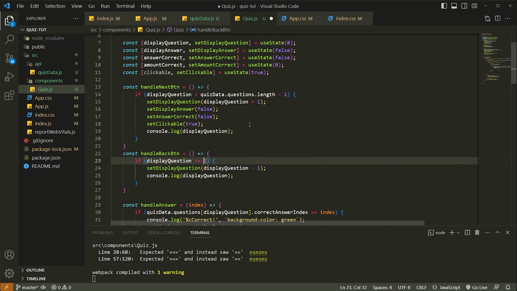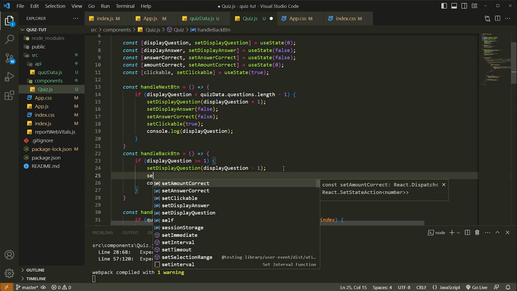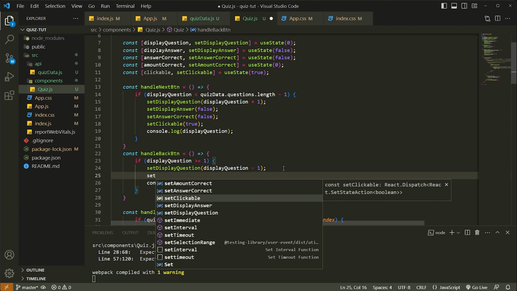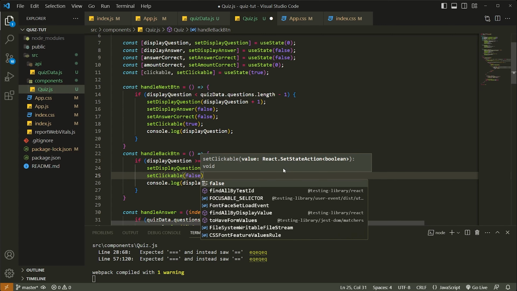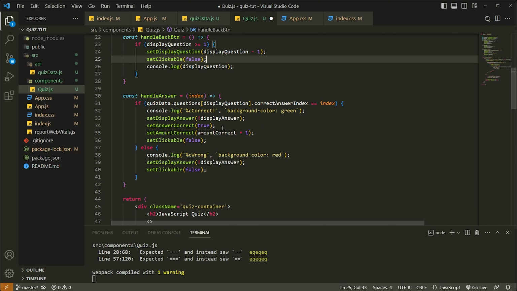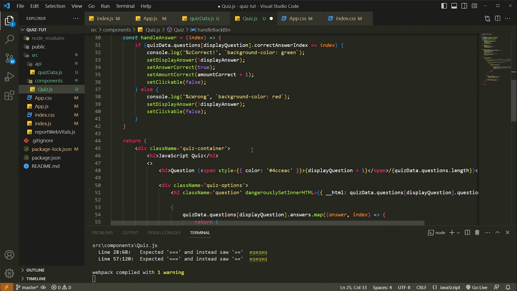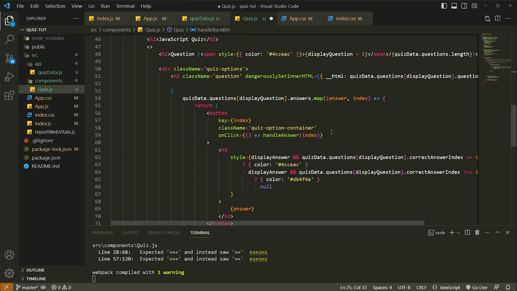And now in the back, right above the console log, we can set clickable to false. Just like that. Awesome. And now that we have that, we can actually use it. So in order to use it, we can just put it right in the button.